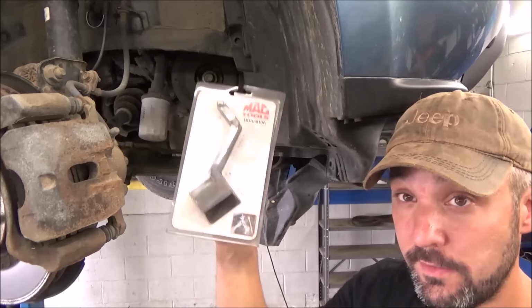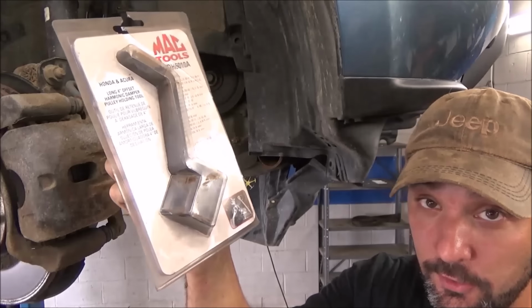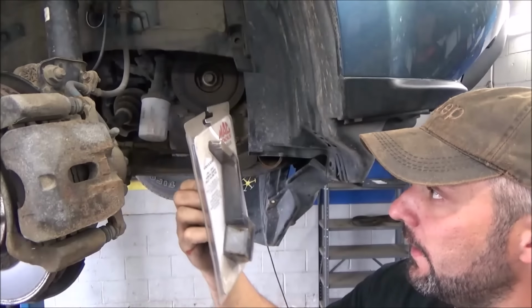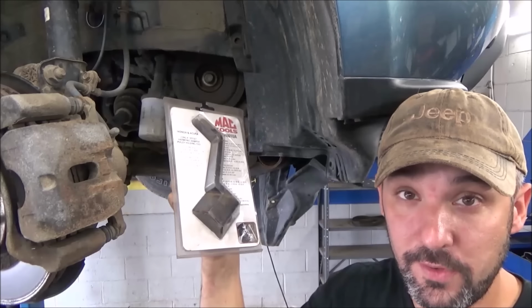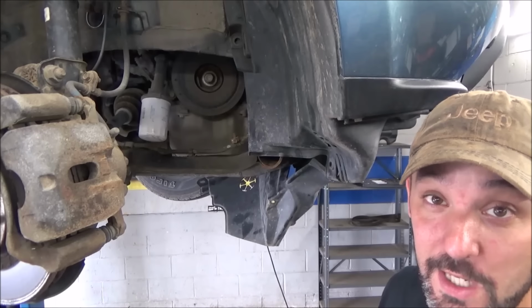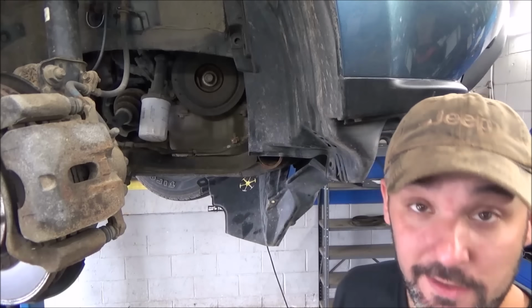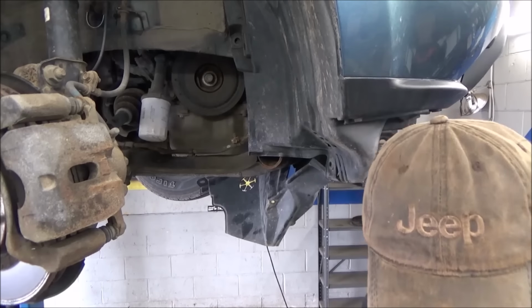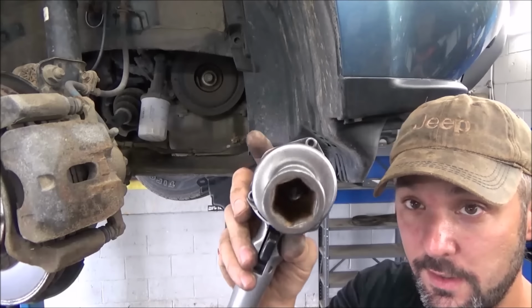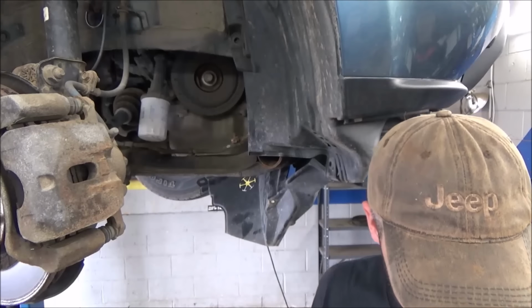They've got your typical Honda Acura crankshaft holding tool, which you can see I have, and it works. It's kind of a pain. The nice thing is if these cars come in standard transmission, you just put it in gear and hold your foot on the brake and you can take that thing off with about an 8-foot breaker bar. You can use a standard 1/2-inch impact with a standard 19mm socket.